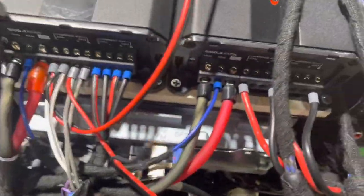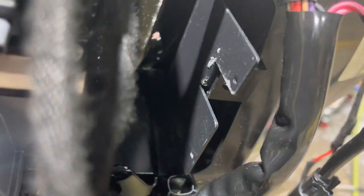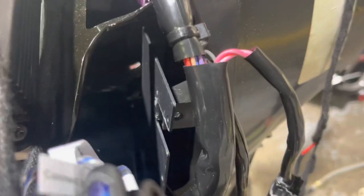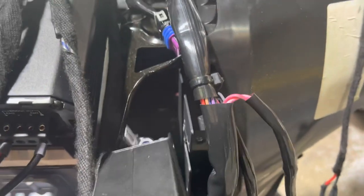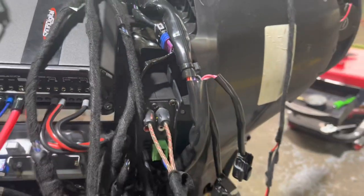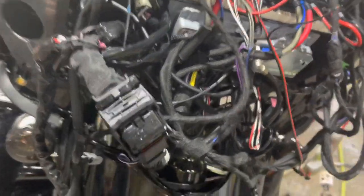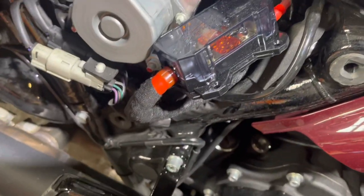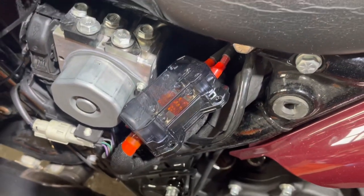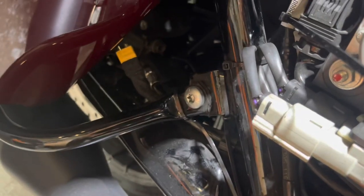Install super clean as usual. And since we're running a new HKI Mini DSP, Saul fabricated an aluminum mounting rack that bolts to the side pod and the DSP slides in nice and neat. Beautiful, serviceable. T-harness of course, so there's no cutting or splicing of the factory head unit wires. There's the fuses, always serviceable — just pop off the brake side cover. Quick disconnects to make the bag serviceable.